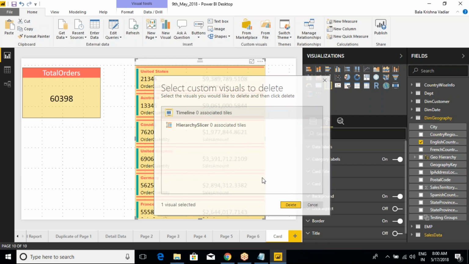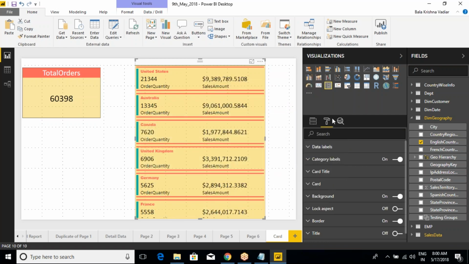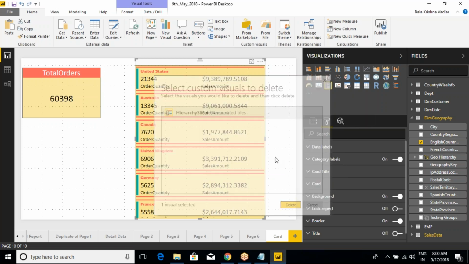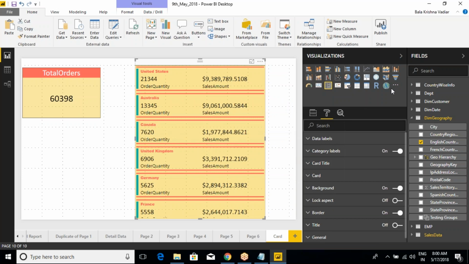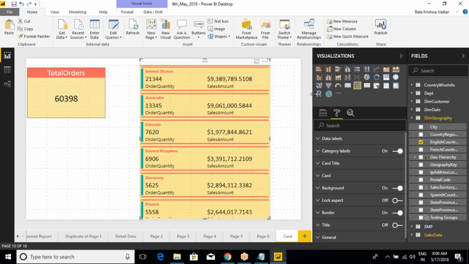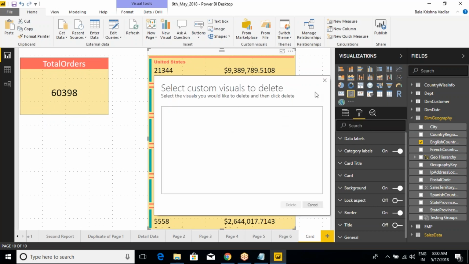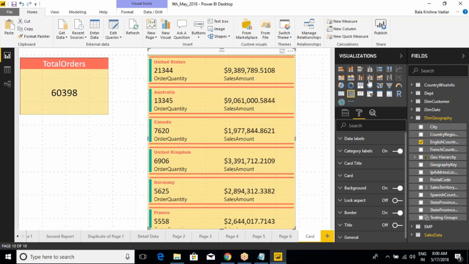For example, delete custom visuals. I added them as part of maybe previous classes. So if you guys open it, you will see like this only. The last two visuals you may not be able to see. Whatever is showing right now, you will be able to see. Apart from these default visuals, if you now go to delete a custom visual, nothing is there because all are predefined visuals.